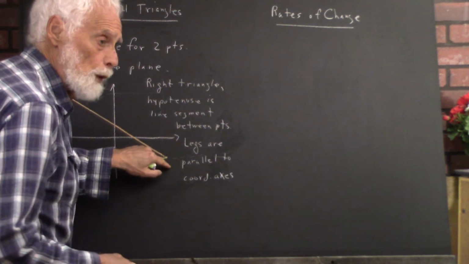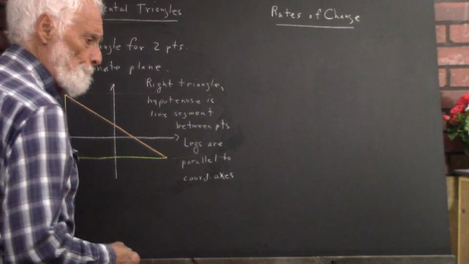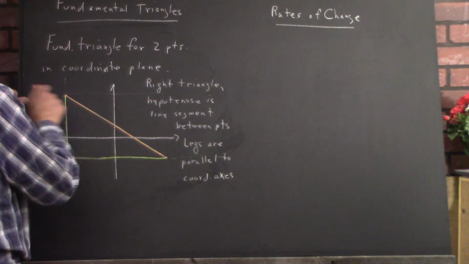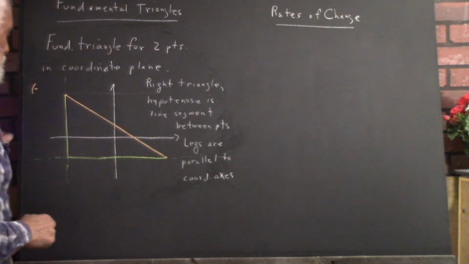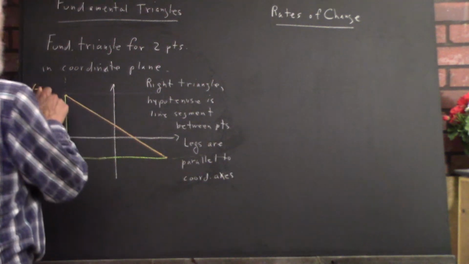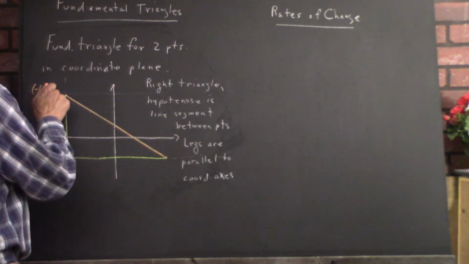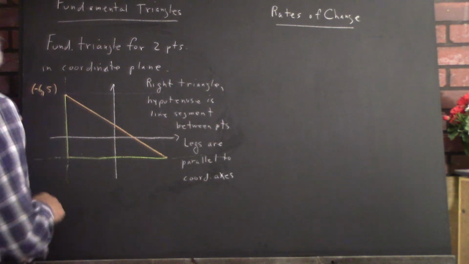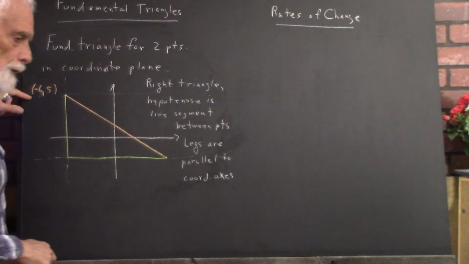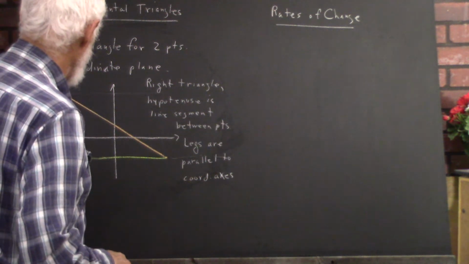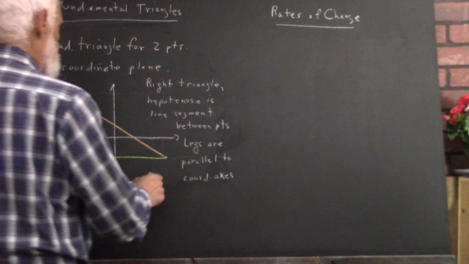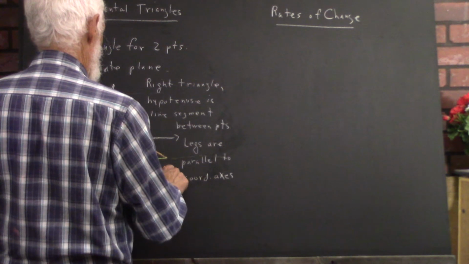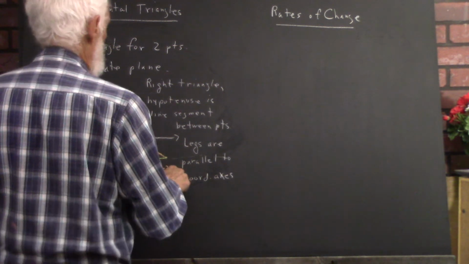Now if we get the coordinates of these points, then we can do something with them, and something really important. Let's say this point is -6, 5. Smudge makes it worse, but hopefully you can read that. That's -6, 5. Over here, let's say this is the point 5, -2.